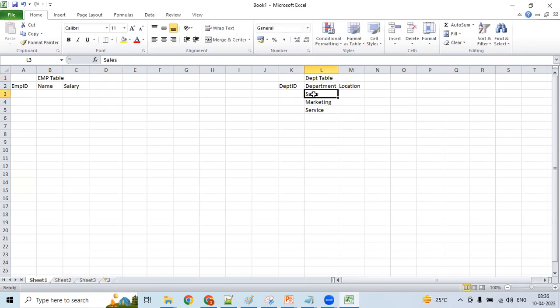Now, in this table, sales and marketing and service, how many times is it repeated? Sales, one time. Why 7,000? Sales, marketing, and service. Let us assume the sales department is working in some Mumbai location. Don't go more deeply into it. Sales department can be in a different location. Marketing department in Chennai, or service department in Hyderabad, or all are in the same location. Anyway, it is possible.